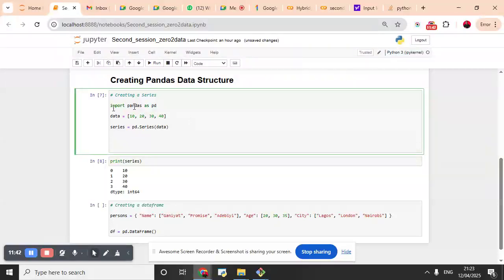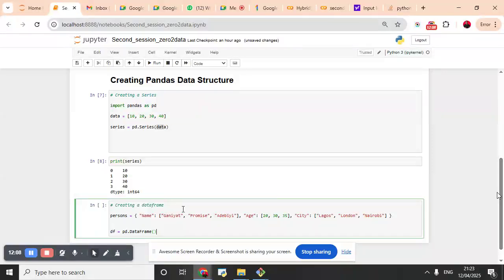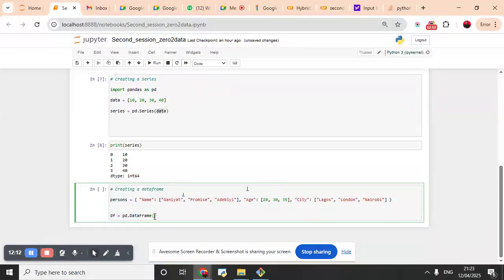Now, if you compare it to this one that we did, we first of all made this declaration and we called it data. But when we want to make the series and put it in the pandas method of series, we open the bracket and we put data inside. So this thing is supposed to act on the data that we have declared and then create a series. But in this case, what we are doing is what? Data frame. So what that means is that we want this pandas dot data frame to act on what we have created. Do you now understand why it has to be persons?